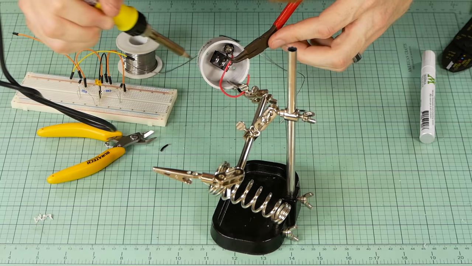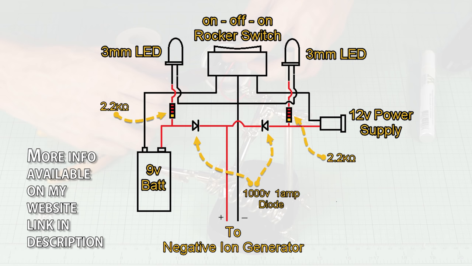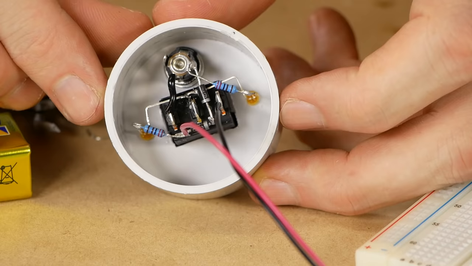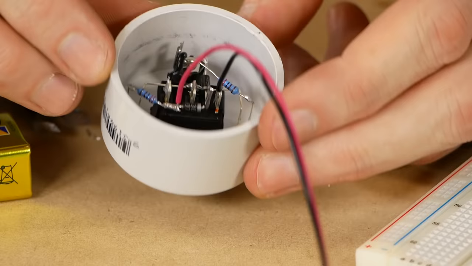Now for the most complicated part: wiring. Basically, as best you can, just follow the diagram as it is drawn here. Do your best to keep it as compact as you can, as there isn't much room in the lid and we're trying to keep the overall size to a minimum.